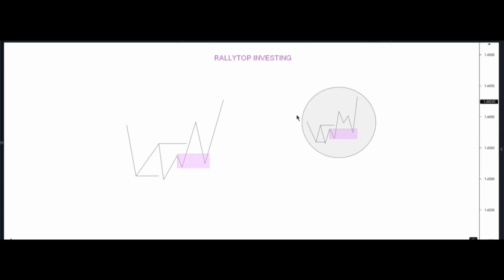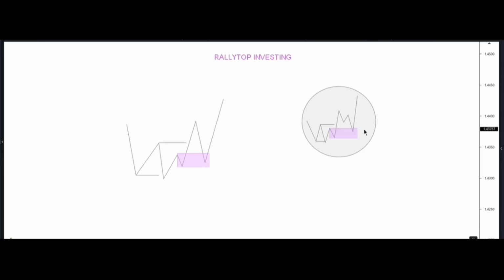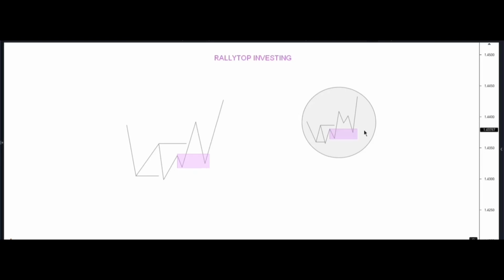So this is what you want to find on your entry time frame. And once you find this, pull the trigger without any hesitation. We are not saying that it's going to be 100% guaranteed that you will win. But if you continuously stick to your trading plan, you will come out in flying colors at the end of the day. So that is my signature trade setup.